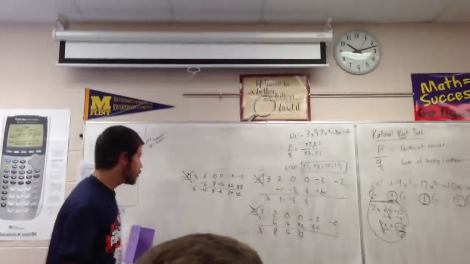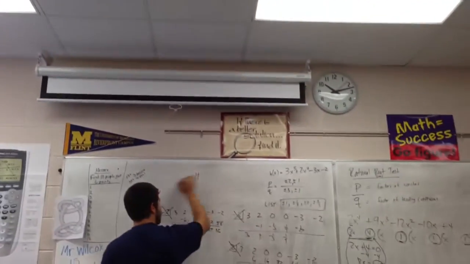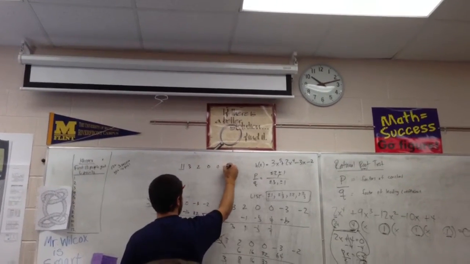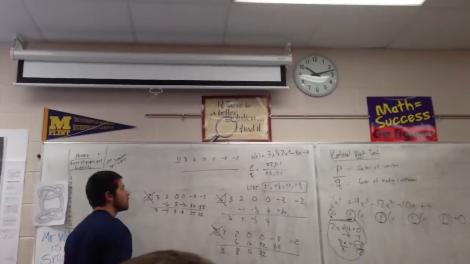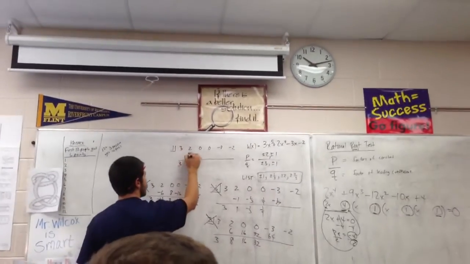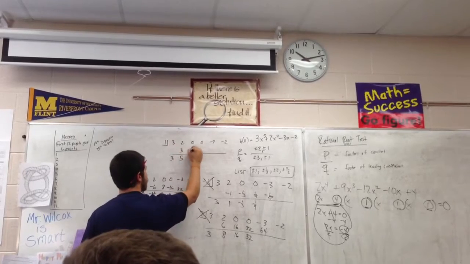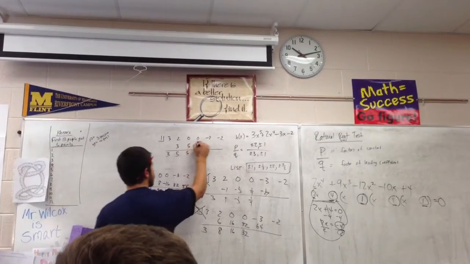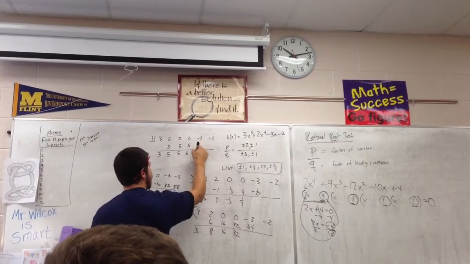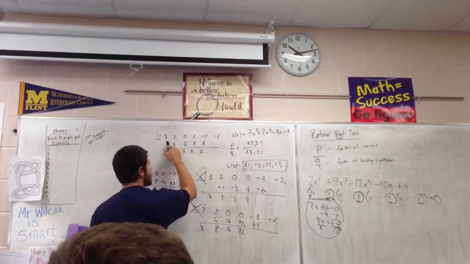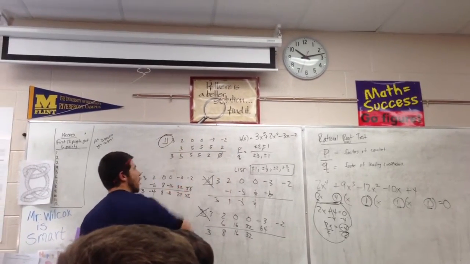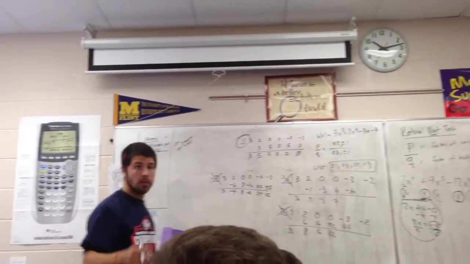You. Let's try positive 1. Positive 1 is usually a good place to start. 3, 2, 0, 0, negative 3, negative 2. Jacobs feels lucky. 3, drop it. 1 times 3 is 3, add them up is 5. 1 times 5 is 5, add them up is 5. 1 times 5 is 5, add them up is 2. 1 times 2 is 2, and I have no remainder. You win. Congratulations, you don't die.